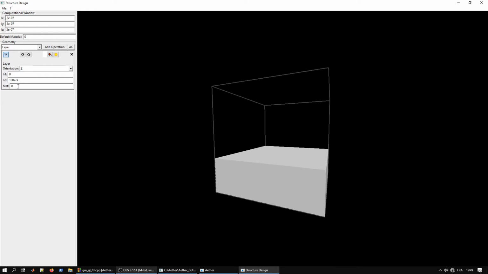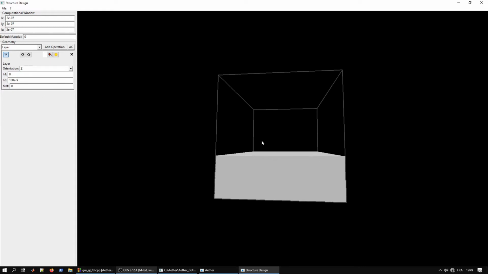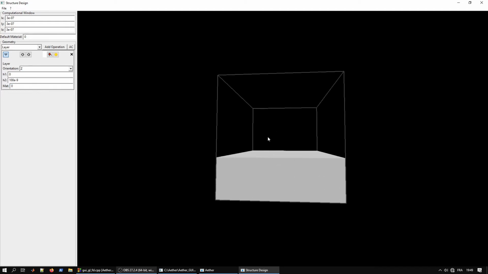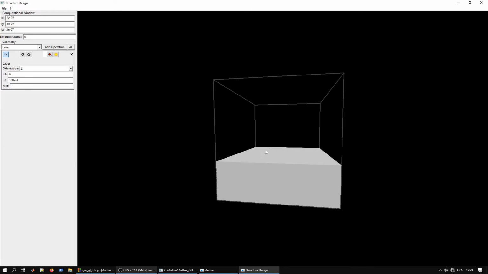And then we have an index that is a reference to the material number. So the structure is going to be defined using those indexes that are going to point to a specific material. In this case, the default material, that is the environment, is index 0, but my layer is also index 0. So in the FDTD computation, they're going to refer to both the same material. So to make it have a different material, I'm going to set the index here to 1.